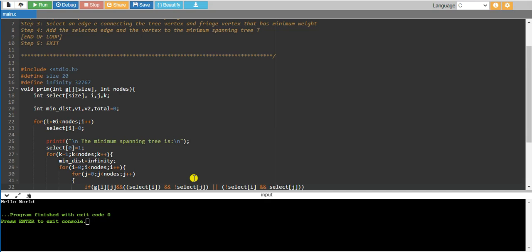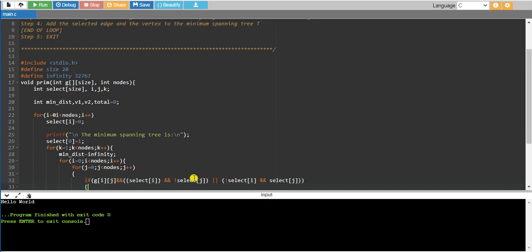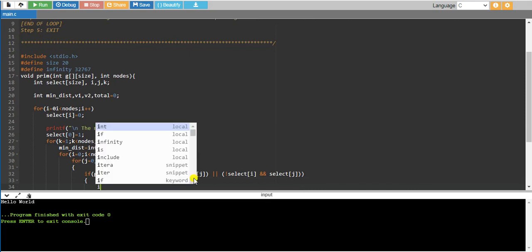If either one of these two cases is true, then what we have to do here is check one more condition.